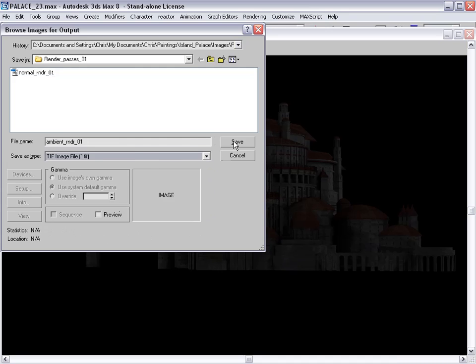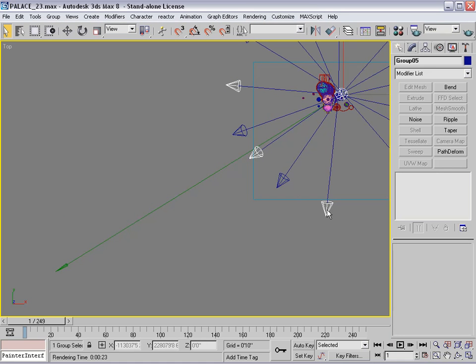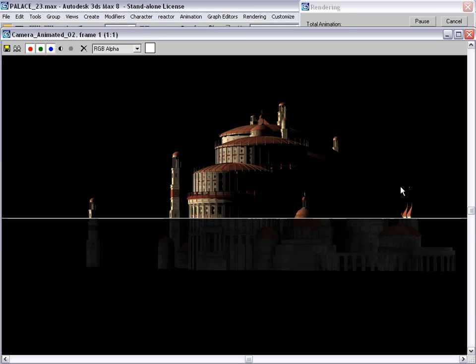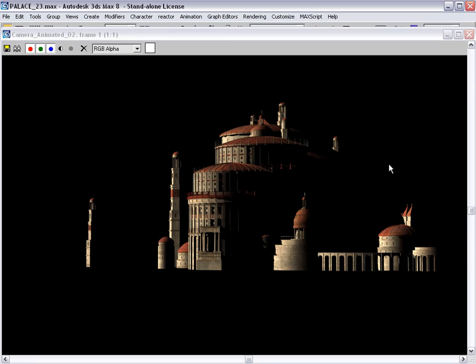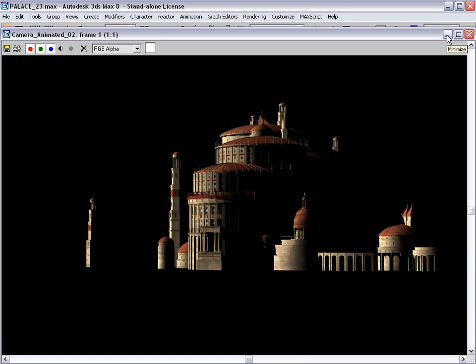So with the sunlight off, I'm just going to save this file as my ambient pass, and I'll come back to the ambient lights, turn them off, and have the sunlight on, render this out. This will be my sunlight pass, with the alpha channels, of course.